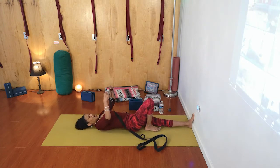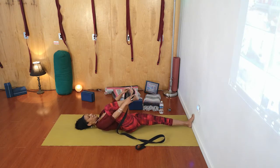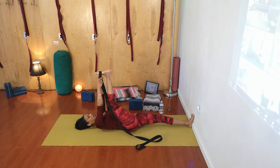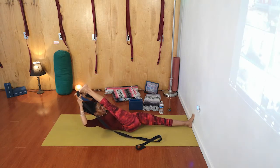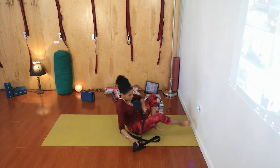I'm going to take my right leg up. You don't need your block this time. I'm going to go right leg. This time I'm going to put the strap around the base of the toes. And I want to press. Watch that outer right hip. Draw it down. And then I'll lift up and pull the nose to the knee. And then we'll switch sides, okay?